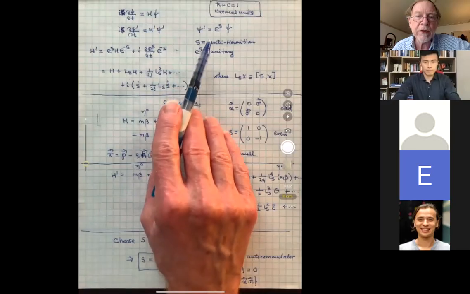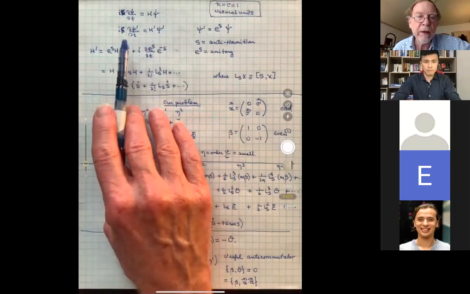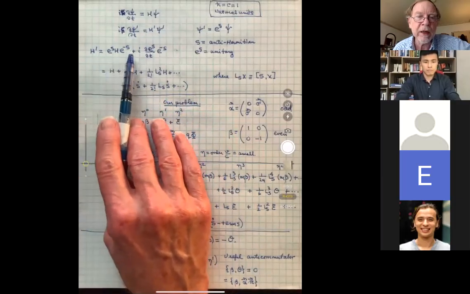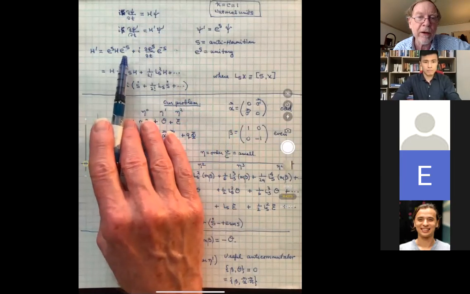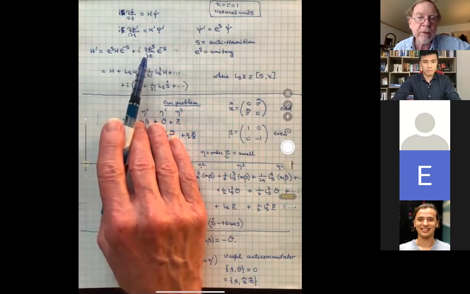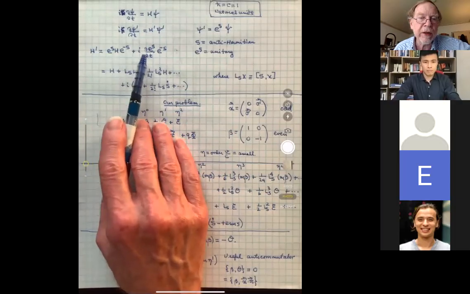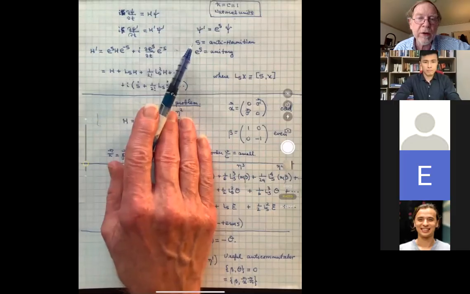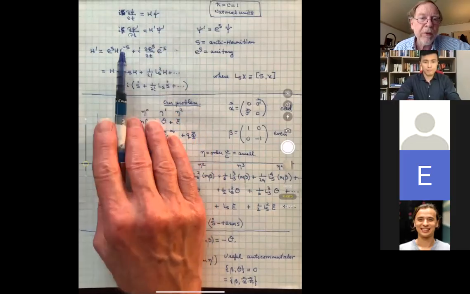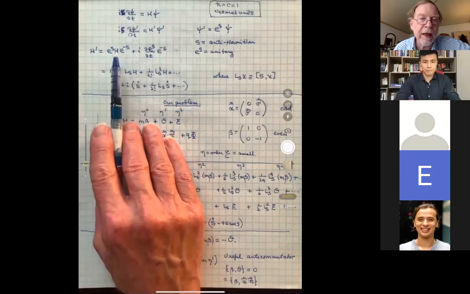Then by plugging this transformation of the wave function into the original Schrodinger equation, we obtain the new Hamiltonian as expressed down here. There is one term which is the old Hamiltonian conjugated by the unitary operator. And then there's another term that comes from the time dependence of the unitary transformation, which you see here. These two terms were expanded in power series of iterated commutators with S. We call S, by the way, the generator of the unitary transformation. But both these terms can be expressed as power series of iterated commutators involving S.